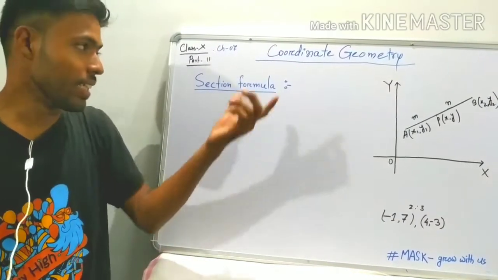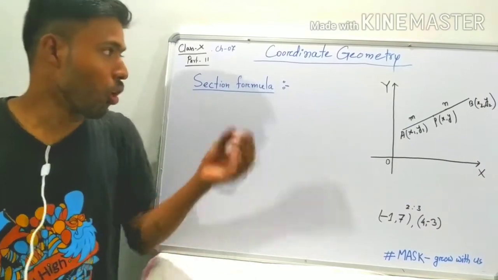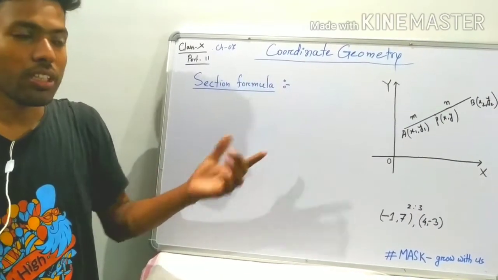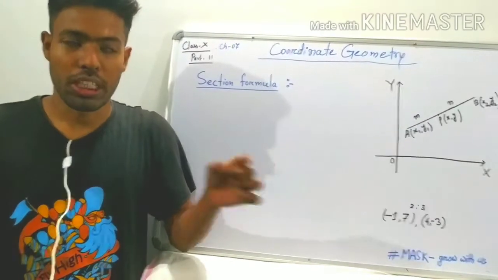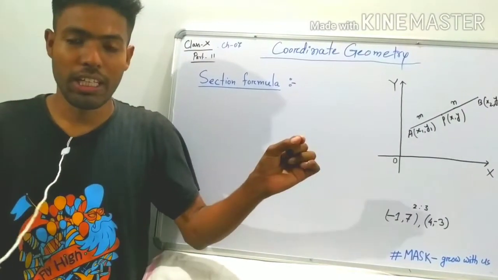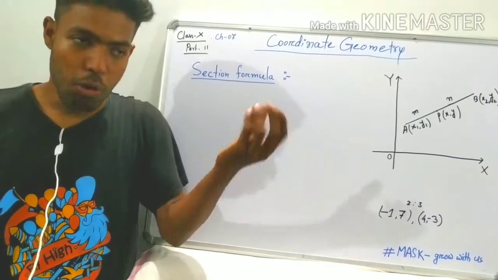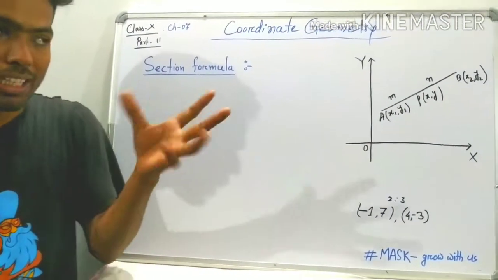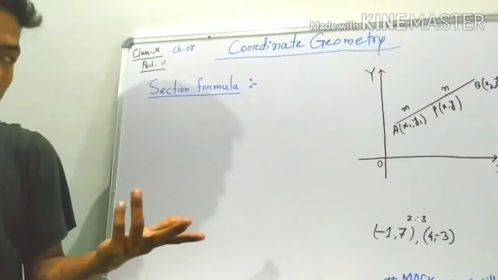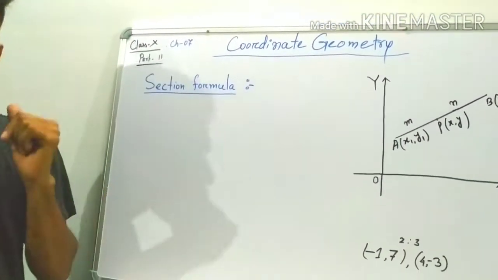This is our second video on coordinate geometry, a part of class 10 mathematics. We have already uploaded one video on this chapter, in which we showed how we can calculate the distance between 2 points. If we are given 2 points, suppose A and B, then we can calculate the distance between them. Go to our description and look at that video. Then it will be easy to calculate this section formula.